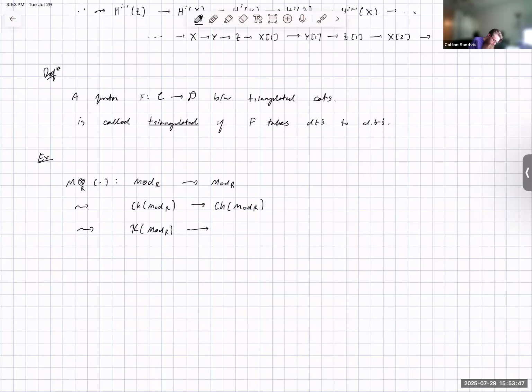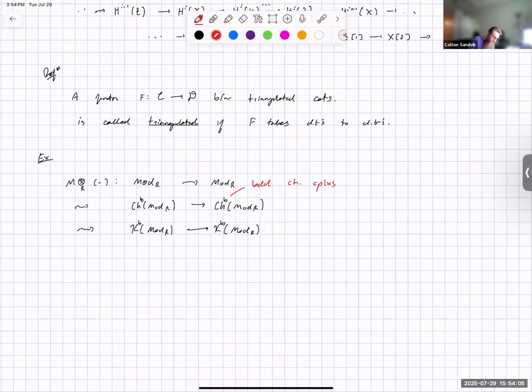at the homotopy category level. I should say probably bounded homotopy. Let's just, I'm going to add a B here, and all this is saying is bounded chain complexes. So we don't allow them to go in infinite directions. This is just to prevent possible things of me saying wrong here in a minute. So yeah.